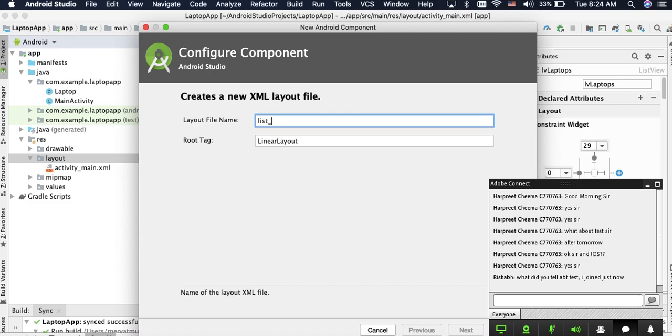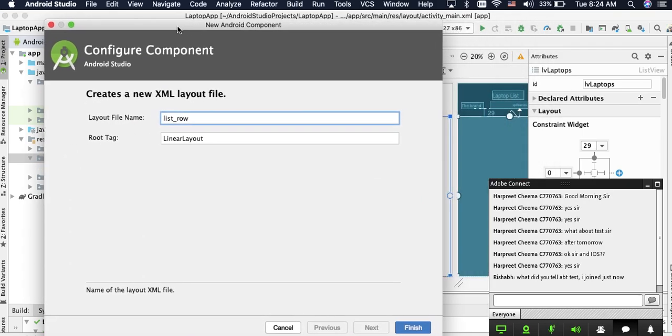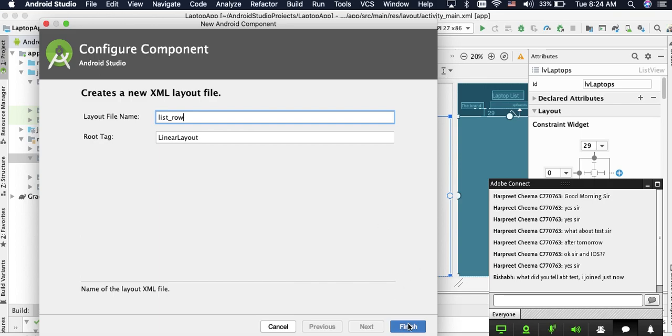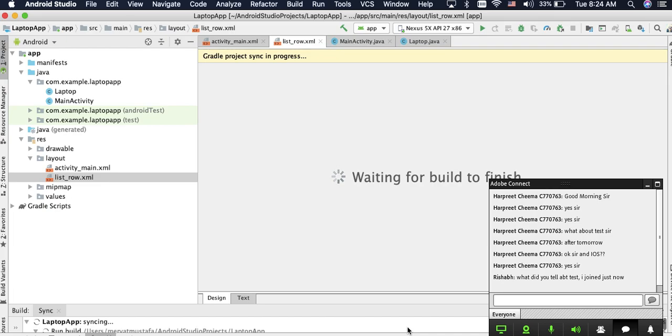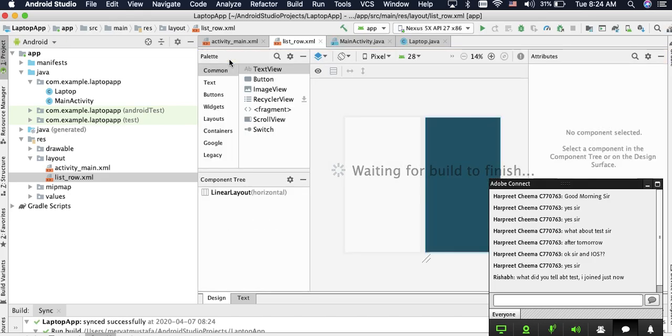I told you before you cannot use any caps letter. The capital letter is not allowed for the name of XML files. List row. We need to wait a little bit. The Gradle project in progress, so you can drink coffee, as I will do.